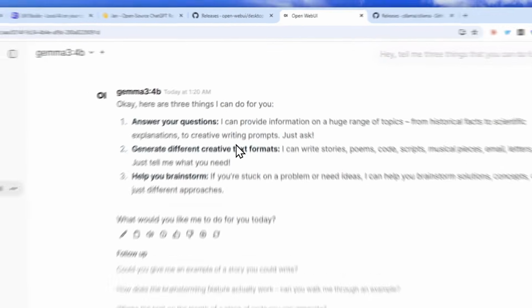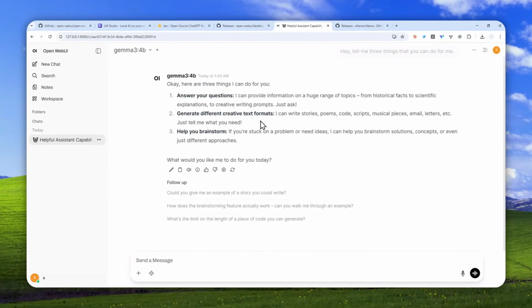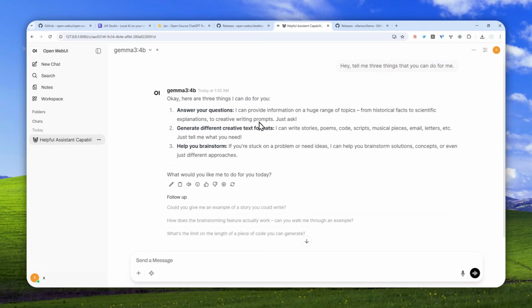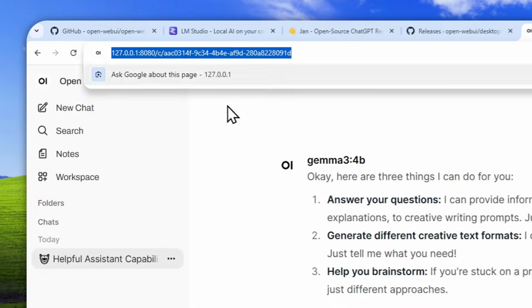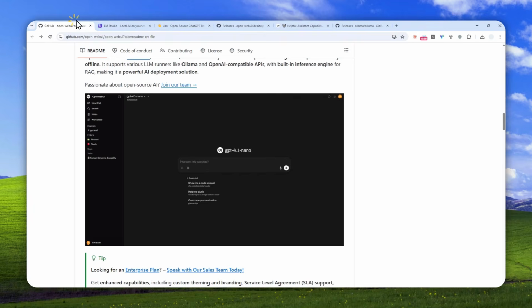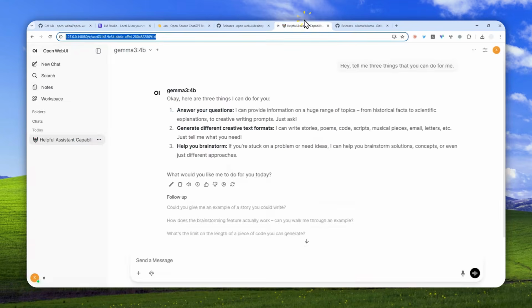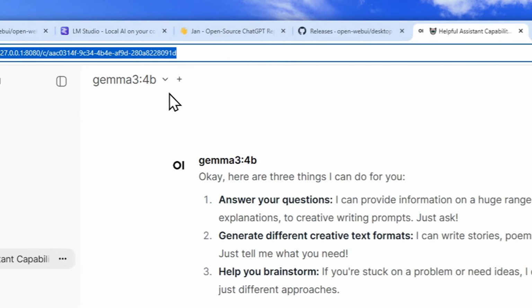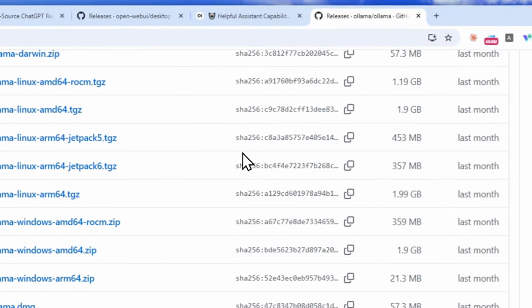And yeah, that's basically it. It is an open source local model running locally, and I can work on it offline. But of course, I do need this web interface. I have to run the app via browser. But yeah, that's essentially the step-by-step process to download and run, and also install an AI model into Open WebUI with the help of Ollama.